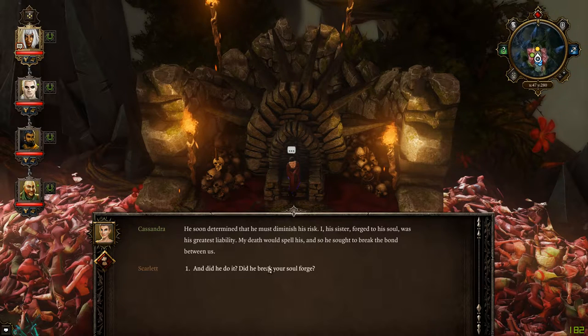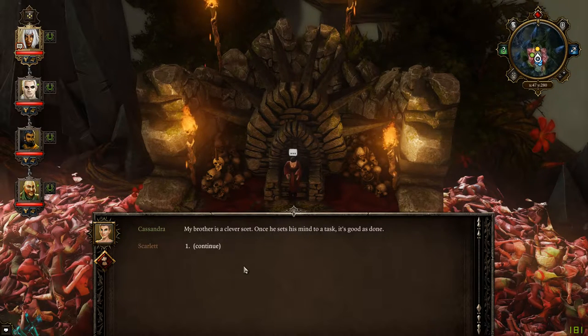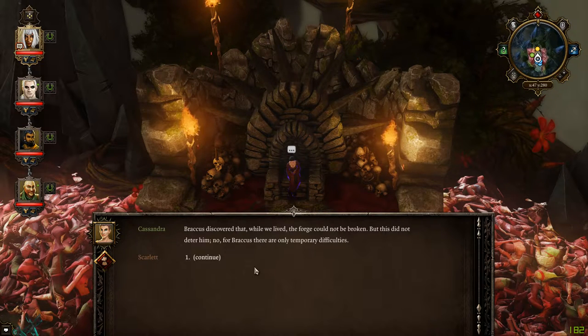And did he do it? Did he break your soul forge? My brother is a clever sort. Once he sets his mind to a task, it's good as done. Bracchus discovered that while we lived, the forge could not be broken. But this did not deter him. No, for Bracchus, there are only temporary difficulties. And so he turned me into an immortal creature. Living, yes, but wedded to death. A lich destined to roam, ever half alive among the world of the living.